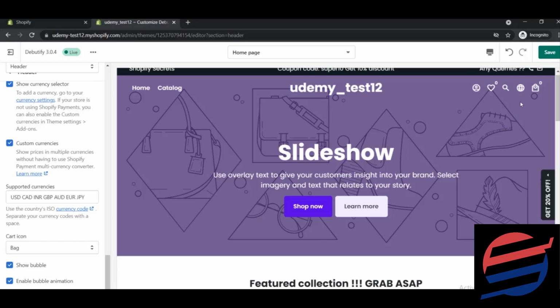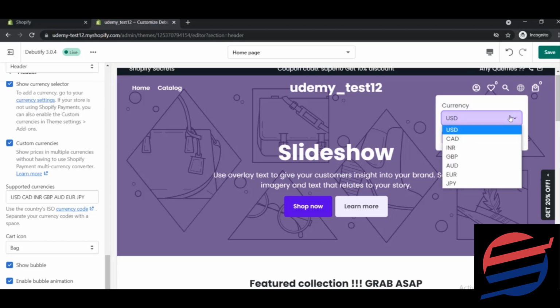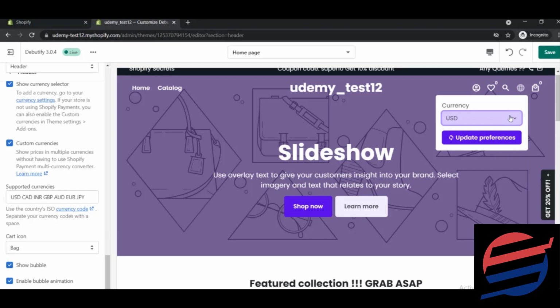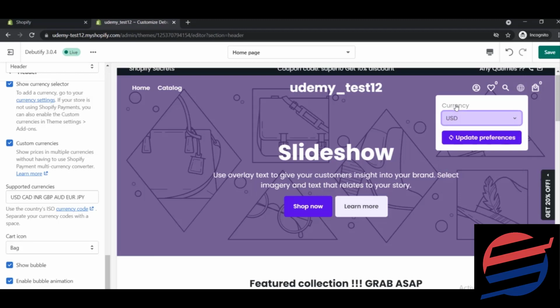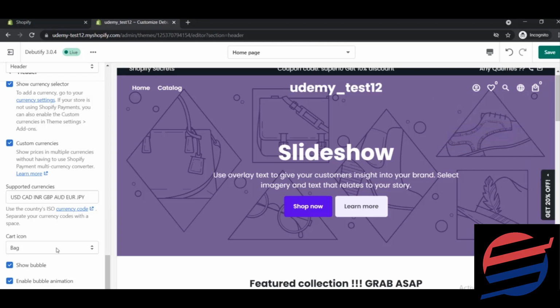If you go here, you can choose your currency according to what you want. Suppose some people come from Canada, or some people come from India, and they can buy your product. They can select their currency and buy the product from your website. So this is really important, and you can play around with these options.